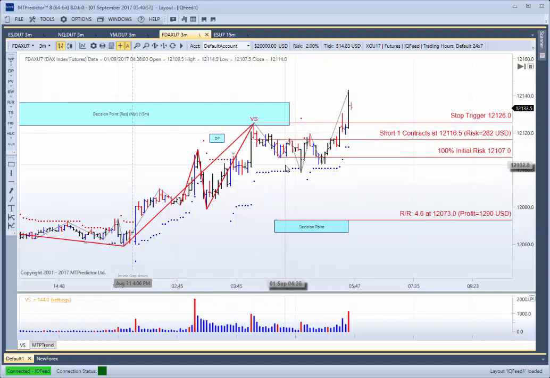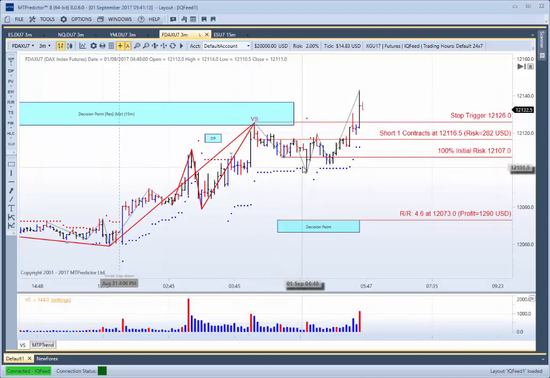A PS for advanced users here: because this is a VS setup, we anticipate that the professionals are coming in and then moving the market lower. In this case, the markets tend to move quickly in the anticipated direction. So as this one came down and was basically messing around and going sideways, particularly when you'd got into this area here and you'd gone past the 100% initial risk 1, 2, say 3 times, I'd have brought the stop, or suggested bringing the stop, to at least break even. So for the more experienced users among you, this may well have been a break even trade. But on the face of it, it would have been a 1R loss for the newer traders among you.